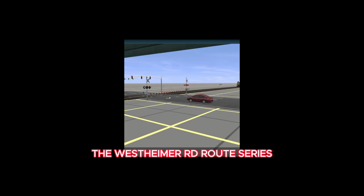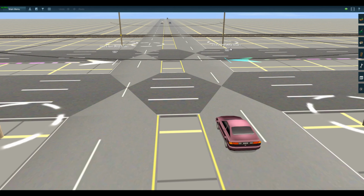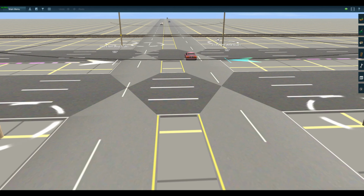We're here at our next intersection that we're going to be working on. And as promised, I promised you a commentary video. So here we go, there's one commentary video for you guys. I'll have another one probably for the Beltway. When we get to Beltway 8, which is the end of the first phase, that will be the first testing of this route by that time as well.